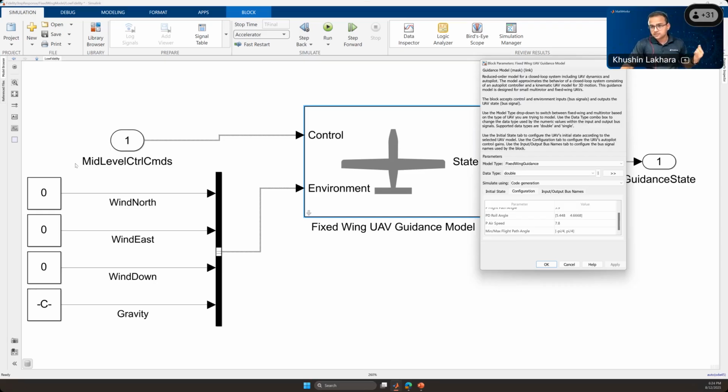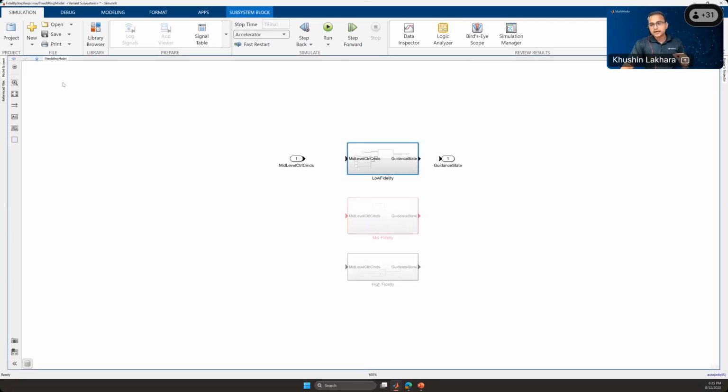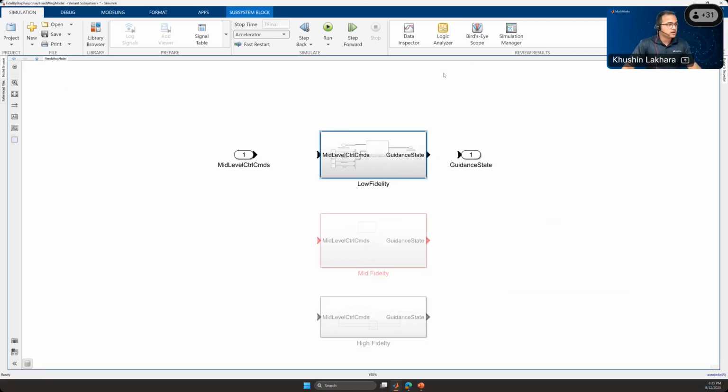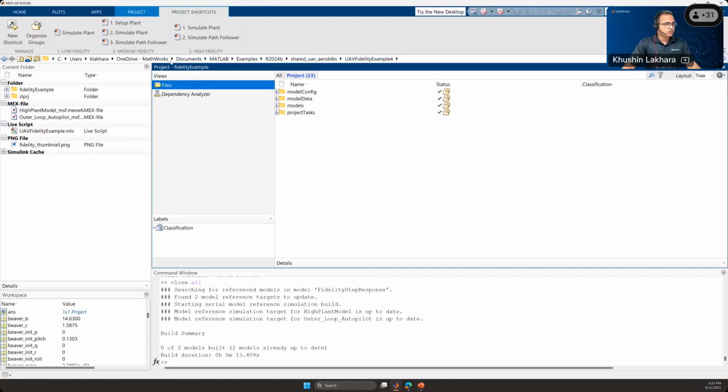We don't have the sensors, we don't have a guidance, we don't have the information about the plant, but still we would be able to implement it over vehicles. Still, we would be able to test our guidance algorithm here. So that's called the low fidelity simulation model. Are there any doubts related to the low fidelity simulation model, or should we move to the medium fidelity?